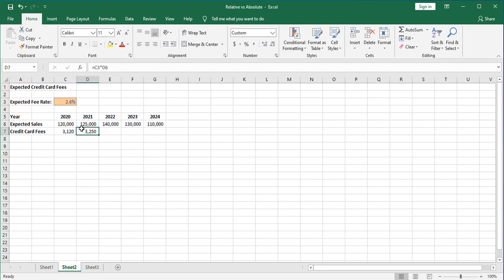Now let's do it the easy way. We'll go back to this formula here. So for each of these cells, I'm always going to reach back to this 2.6%. So let's make the content of cell C3 an absolute reference by hitting the F4 key. And now it's still the same here for 2020, but I can just use the autofill function and everything has calculated in an instant. This is really nice.